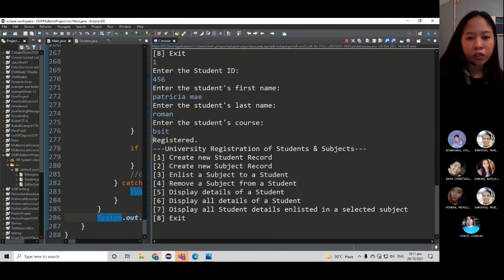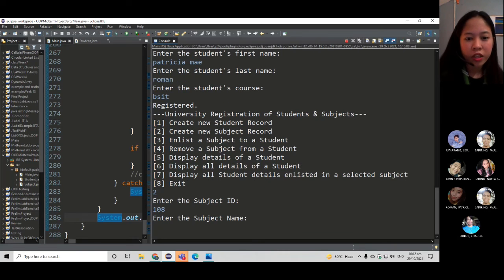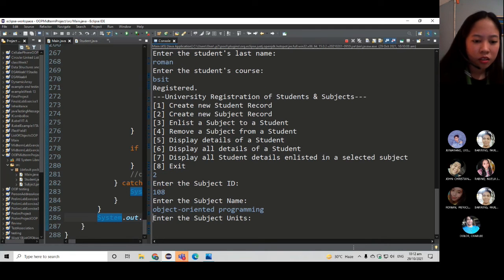Then let's create a new subject record by choosing option number 2. For subject ID 108. For subject name, Object-Oriented Programming. And for subject units 3.